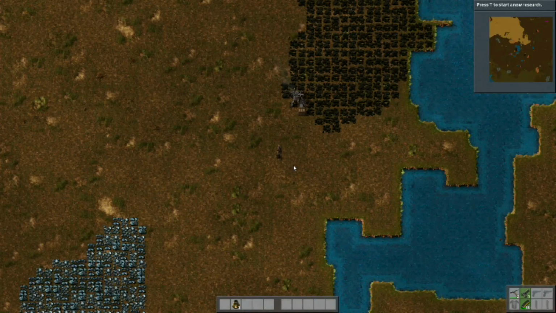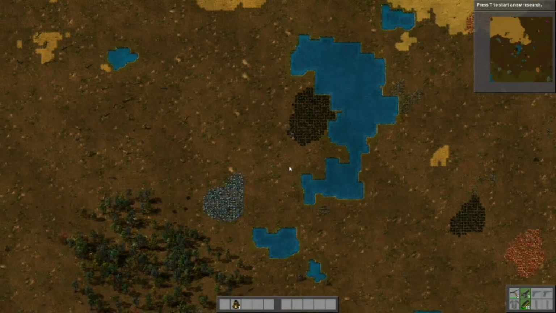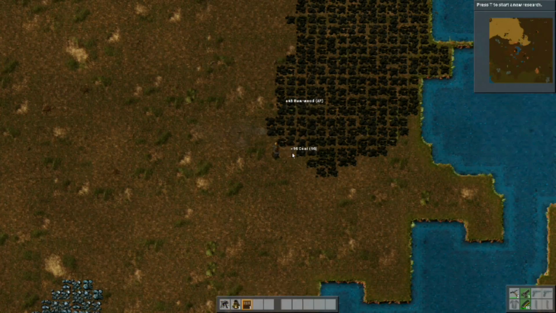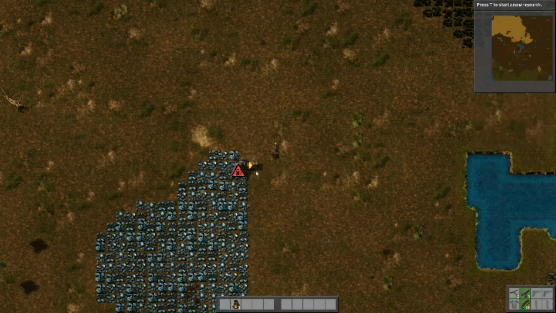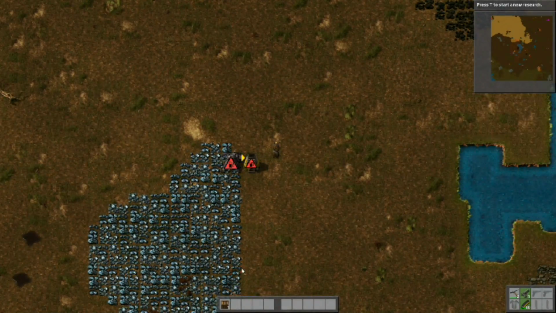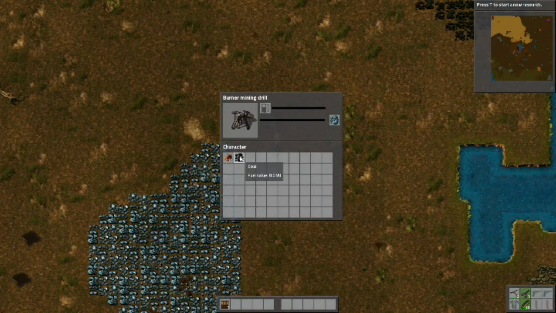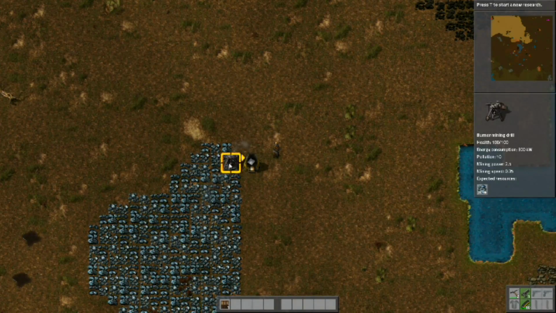I'm going to need some iron, stone, copper, going with the basic setup. I'm moving you over here. We need to get some iron, and we need to smelt it. We'll put this in. Get some iron plate, make some more inserters. Not inserters, burner mining drills.